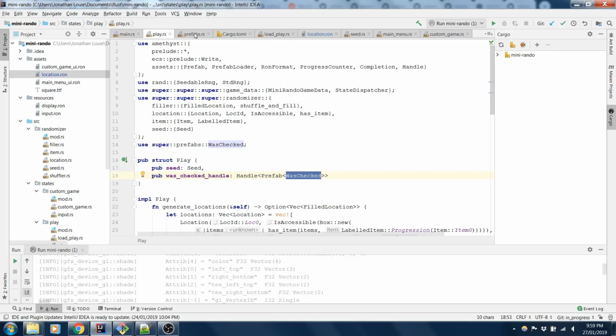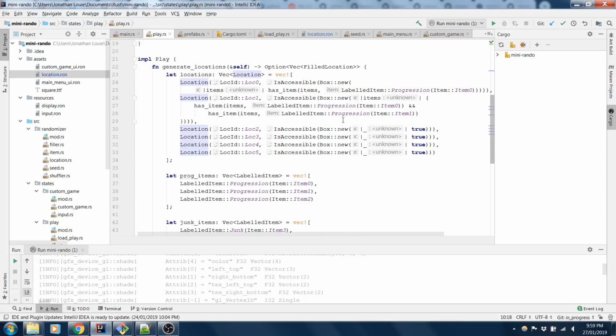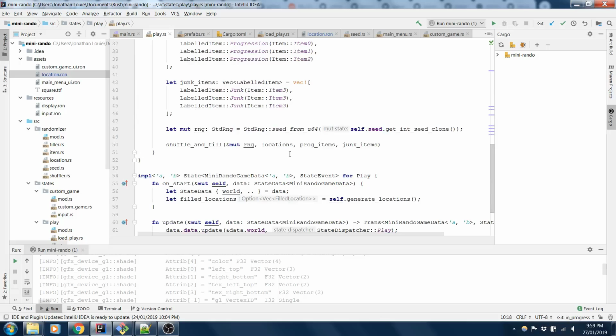So in this case, we're going to want item location. Actually, I don't know if I have an item location. Yeah, I don't see one. I have filled location, but I don't have an item location. I have location. That's not an item location.